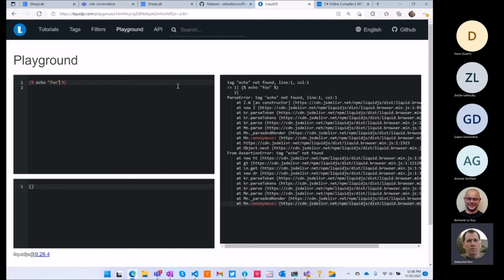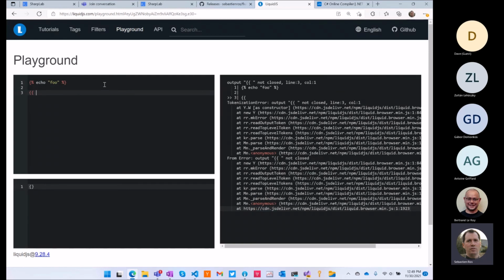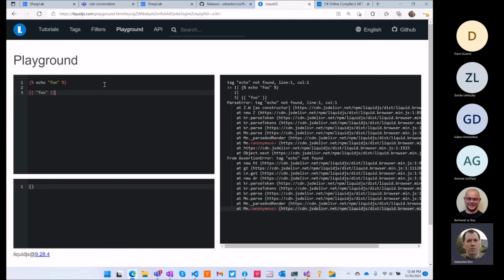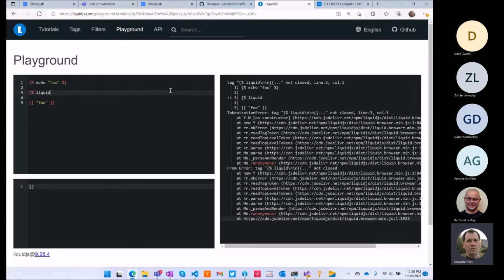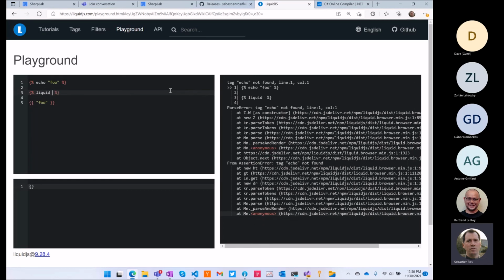Echo, and the idea of the echo tag is that it's equivalent to the injection tag like this. As a statement tag, not an expression tag. So this is equivalent to that. And why there is this thing is because in conjunction to the echo tag, there is a new tag called the liquid tag. The liquid tag is just to execute liquid. I don't know why, but I think Zoltan will like it. What you can do with that is you can run liquid like this.